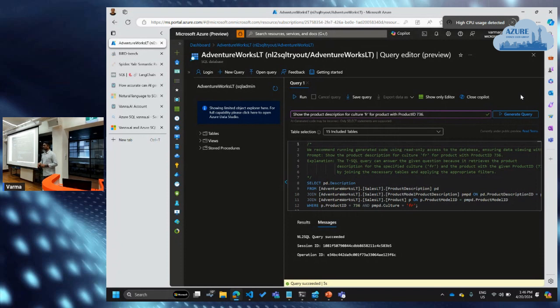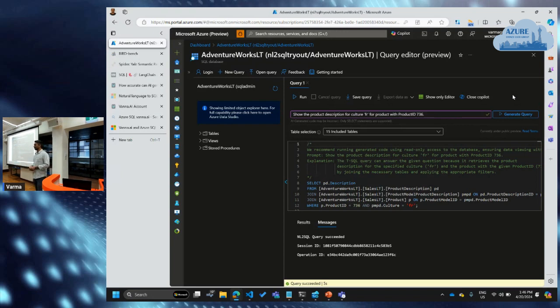Does this give you a cost analysis, like how fast the query will run? That's an excellent point, right? So I'll come to that as well. So again, Suhas has talked about limitations. I have a slide on limitations myself. That's a very good question. So this question is, can it also tell me how fast that query will actually run, right?